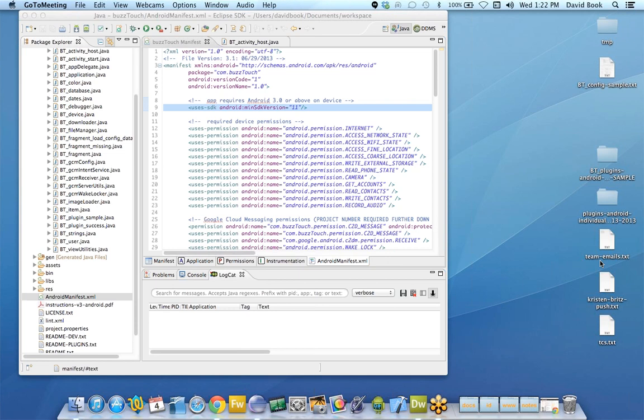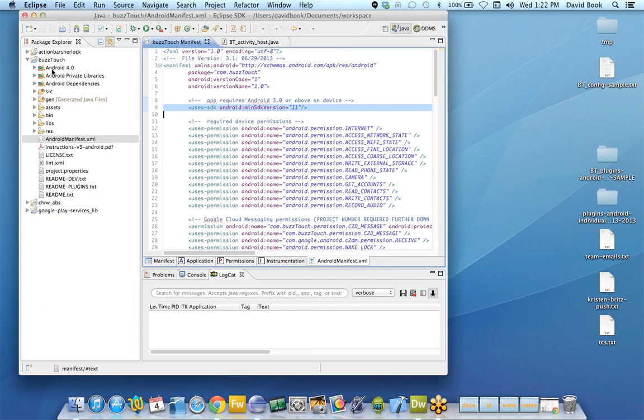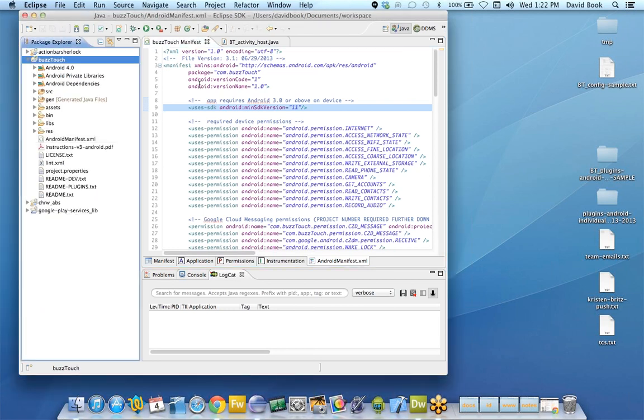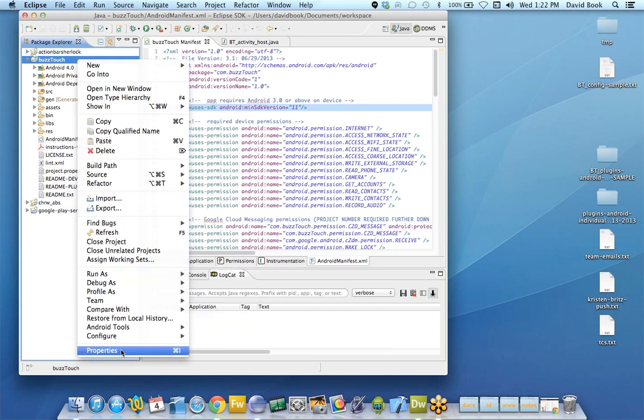Let's move on, and this is still related to Android in the wild, to some questions that I've been hearing in my email that are related to this Google Play Services idea and why this is so important. If you look in your project, I'm going to open up this BuzzTouch project right here, and I'm going to open up the Android properties.